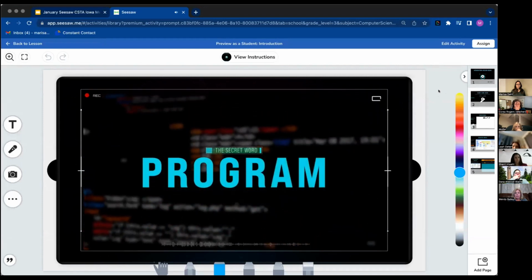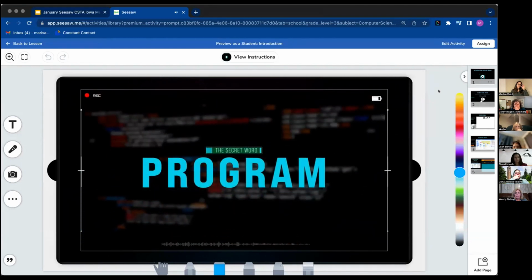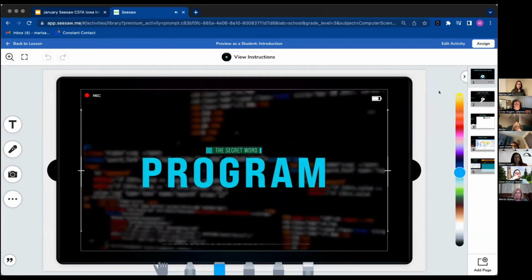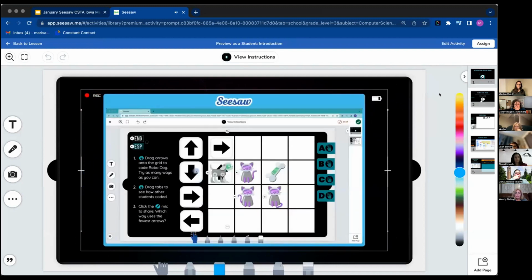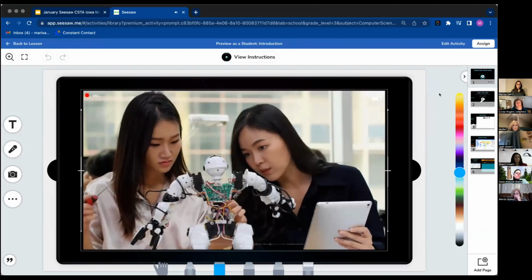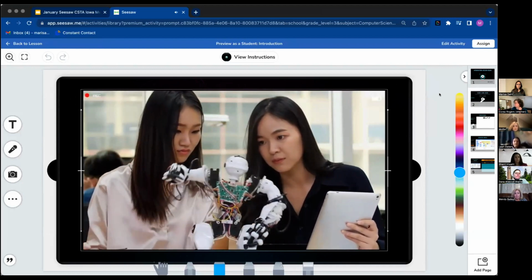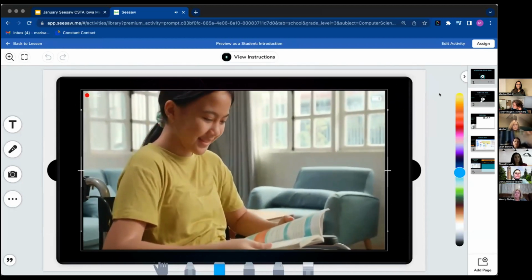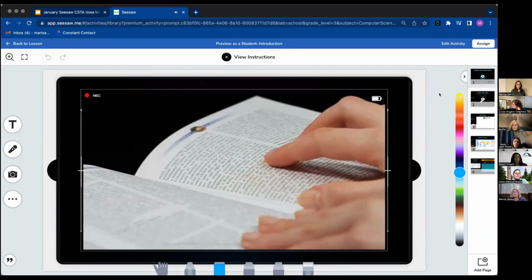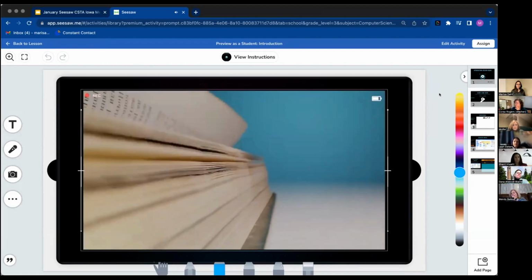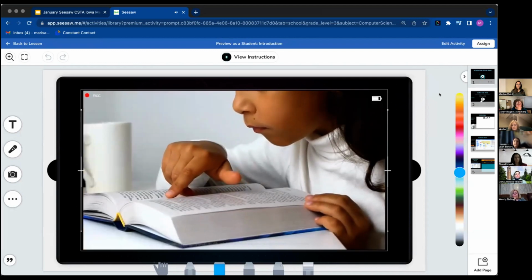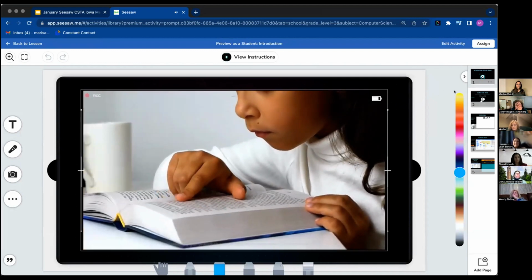A program is a set of instructions or code that a computer follows to complete a task. On Seesaw, you created code to help many characters, like RoboDog, like when you programmed helping RoboDog get to the phone. A program is all of the code or instructions that complete a task from beginning to end, just like when you read a book. Code is the words in the book, and the program is the entire book.